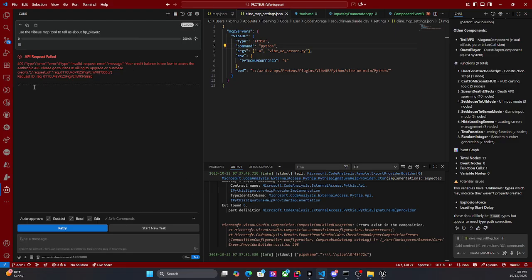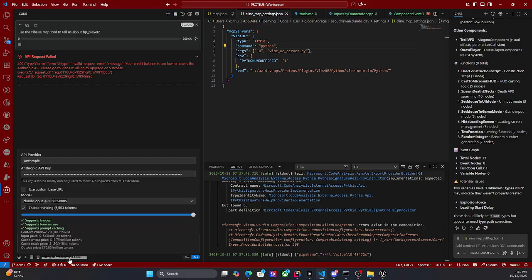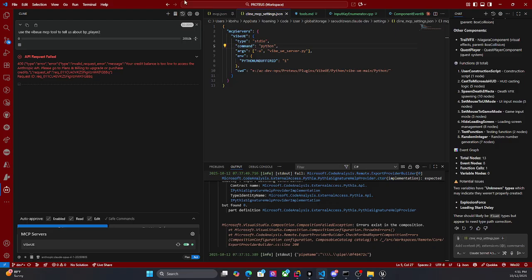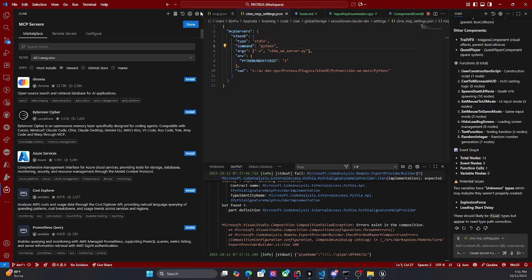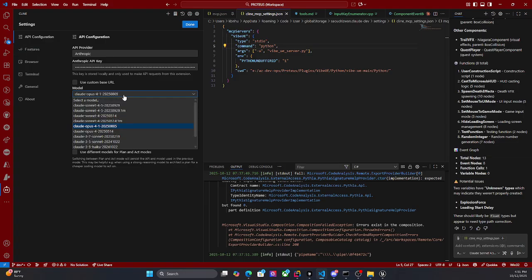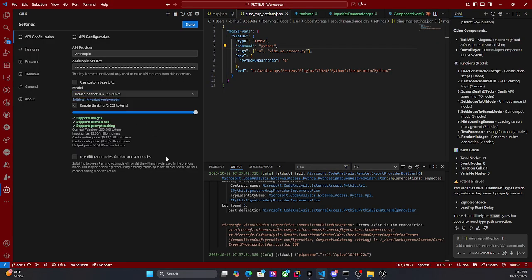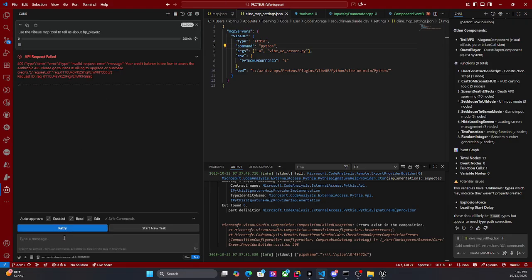So I no longer have Cline, but it would work and it would be faster than the other one. Let's show one more in comparison. Oh, I'm using Opus. That might be the problem there as well. Let me try this one more time. Settings. Claude Sonnet 4.5, that's a cheaper one to use, right? Done. And let's try this again. Oh, I don't have any Cline credits.